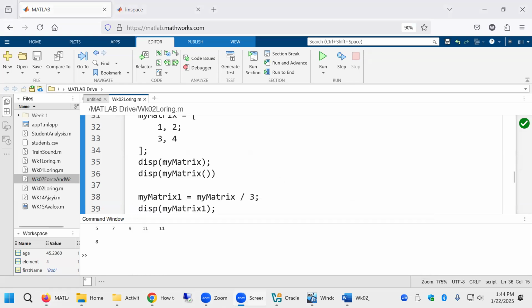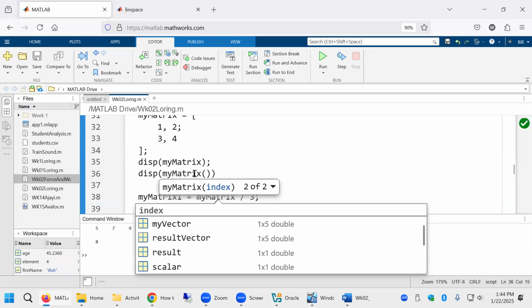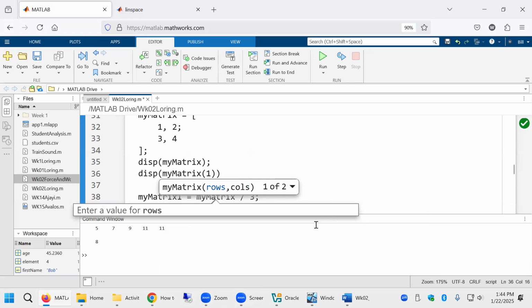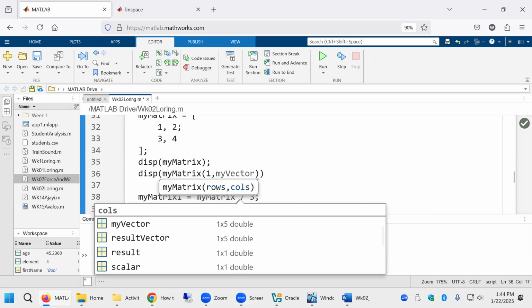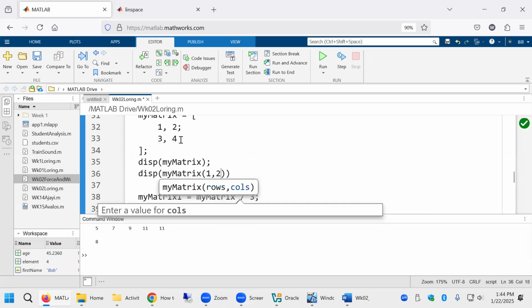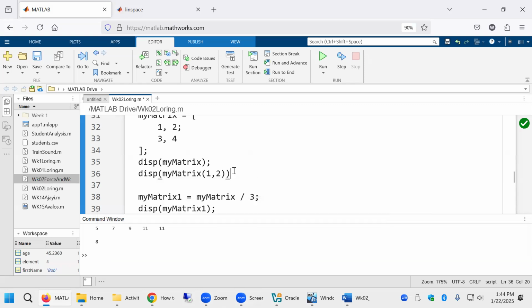Pull that out. If we were only pulling one piece out, if we only wanted the first part of the first vector, we'd type in a 1. And notice it shows us. We say which row, which column. So we put a comma. So I can get the first row, second column, and that will pull out which number.